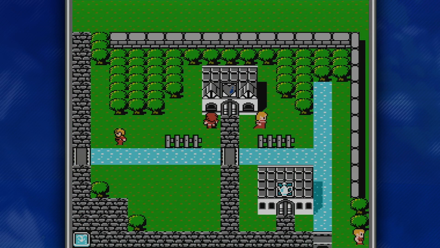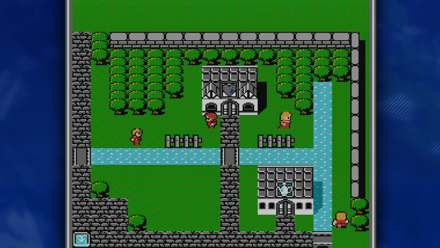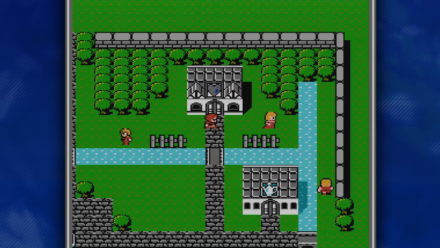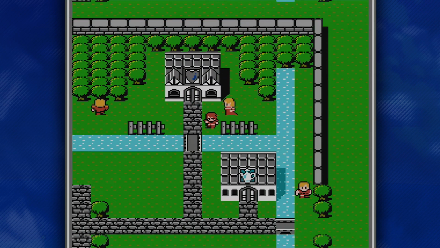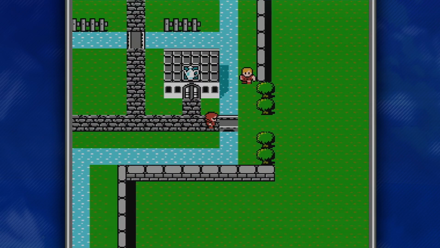Right here we have a clinic. I think in Japanese it's a temple, but they kind of censored any kind of religious symbol, imagery or whatever, so now it's a clinic. Basically, if one of your characters get knocked out, you gotta go here to revive them. Please save the princess, I will. And down here we just have an item shop. We could buy healing potions, antidotes, things like that.